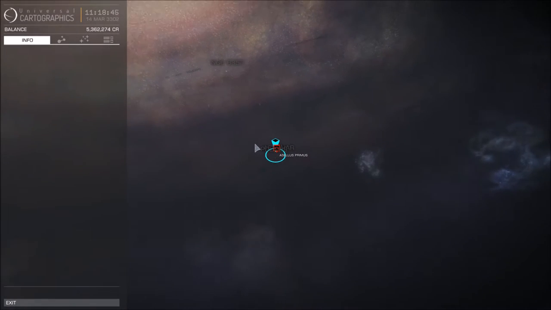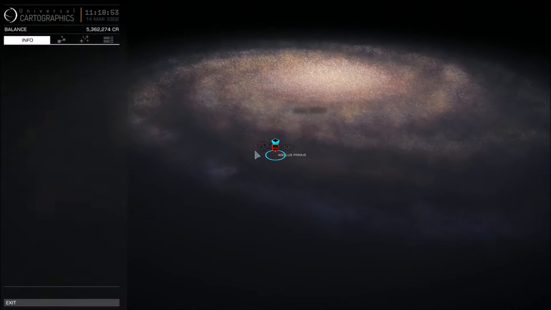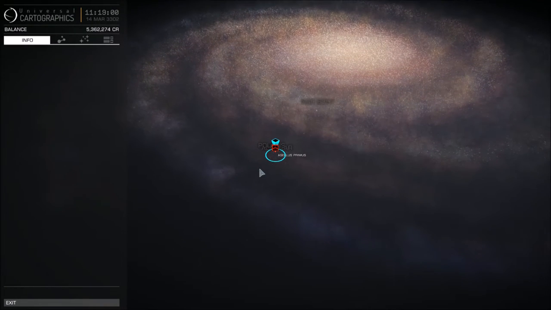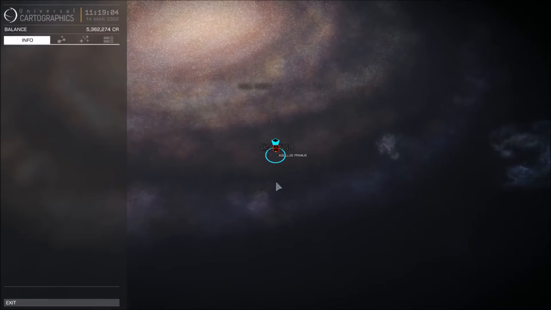And if we keep moving out, you can see that there it is. That's the galaxy. There's stacks of it, and you can visit any one of those stars in this game. So it just gives you an idea of the scope of the thing.